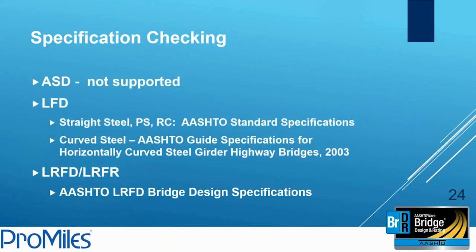Specification checking for a 3D FEM analysis: ASD is not supported. I would say ASD or ASR is not supported. LFD or LFR in specification terminology, we support straight steel and prestressed reinforced concrete. We support AASHTO standard specifications. For curved, we support AASHTO guide specifications for horizontally curved steel girder highway bridges. And for LRFR, we support MBE specifications, as well as for LRFD, we support LRFD specification checking for design review.